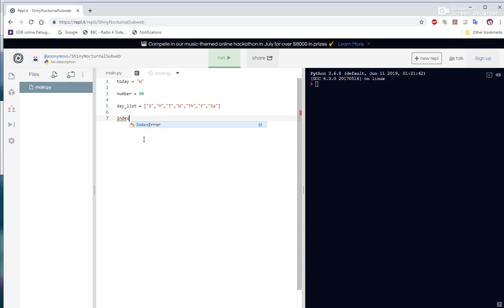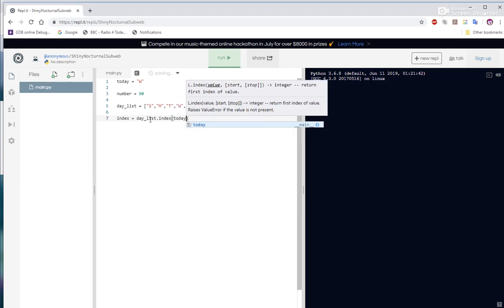So index, we'll take it from day list. Take the index from day list. Within day list, the method we want is the index method. This will give us the index value that corresponds to today.